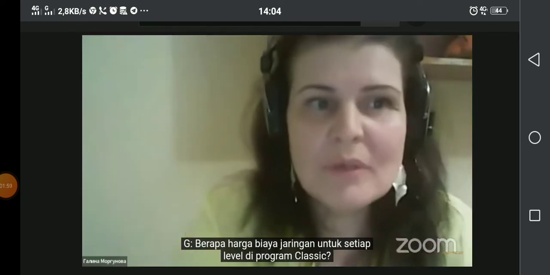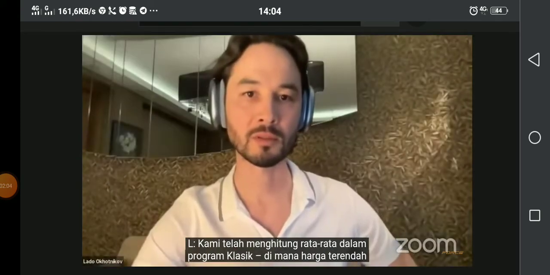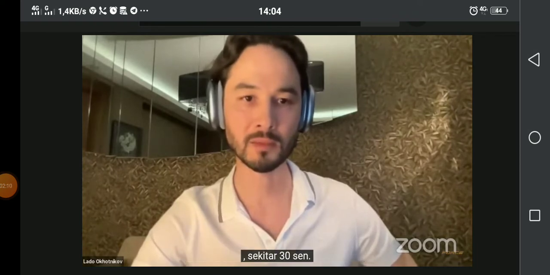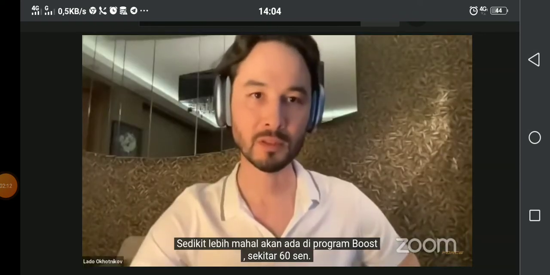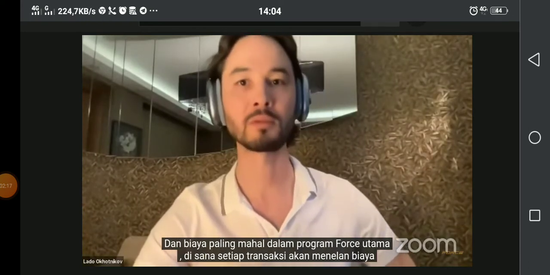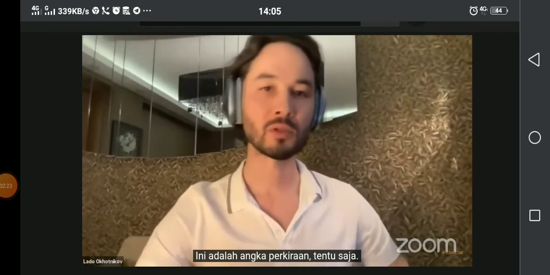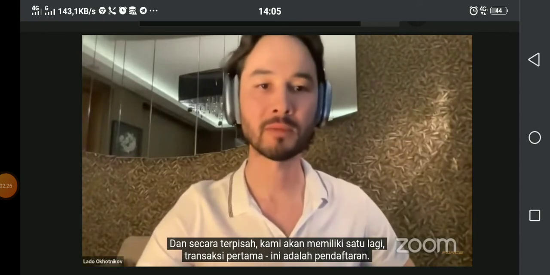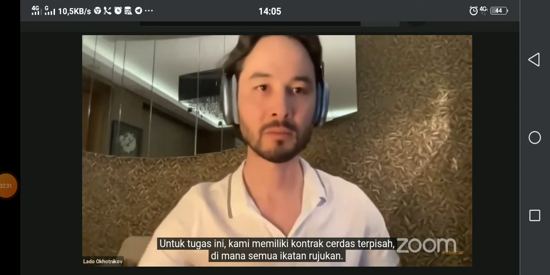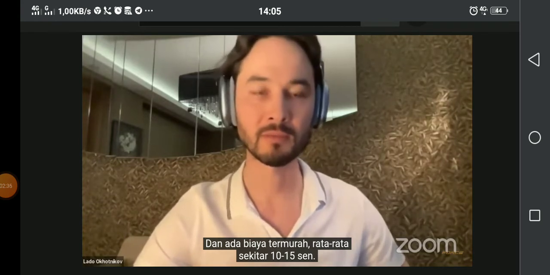What is the network fee price for each level in the Classic program? We've calculated that on average in the Classic program, the lowest price is about 30 cents. A little more expensive will be in the Boost program, about 60 cents, and the most expensive is in the Main Force program. Each transaction will cost about $1. These are approximate numbers, of course, and separately we will have one more, the very first transaction. For this task, we have a separate smart contract in which all referral bindings are. And there are the cheapest fees, on average somewhere around 10-15 cents.